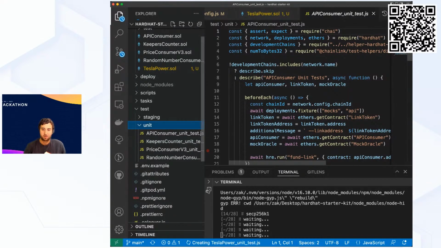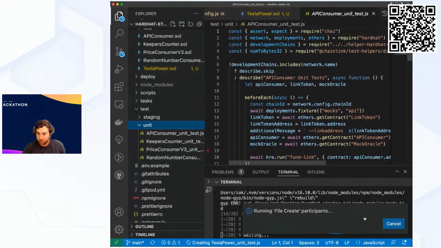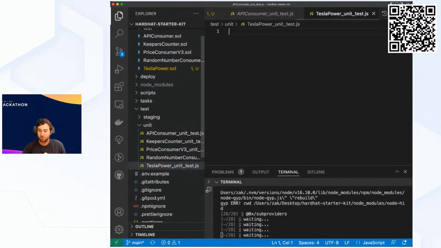It's going to be a Hardhat test here. Looks like my VS Code is running a little slow right now, probably because of all the stuff going on with Yarn. Let's give it a second here to catch up with everything. If it freezes, we can switch to a different VS Code. There we go. Perfect.